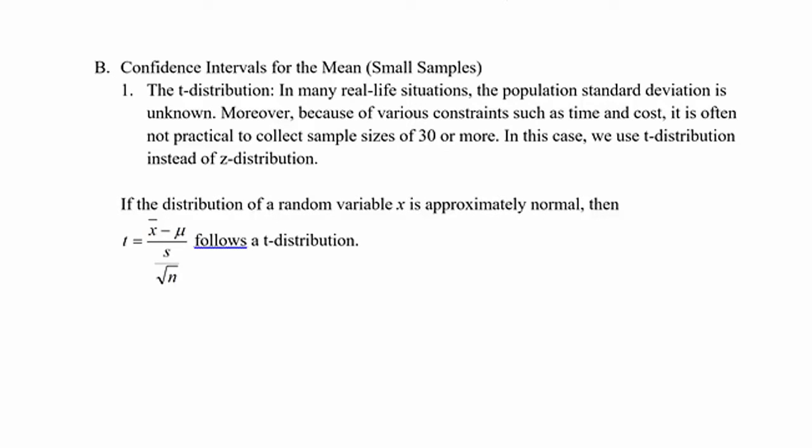Last time we talked about confidence intervals for the sample mean with large samples. This time we are going to talk about confidence intervals for the mean value with a small sample size. Small sample means the sample size is less than 30. If it is more than or equal to 30, we just call it a large sample, and in this case we want to talk about the small sample case. So in this case, unlike the large sample case, we will use the t distribution.